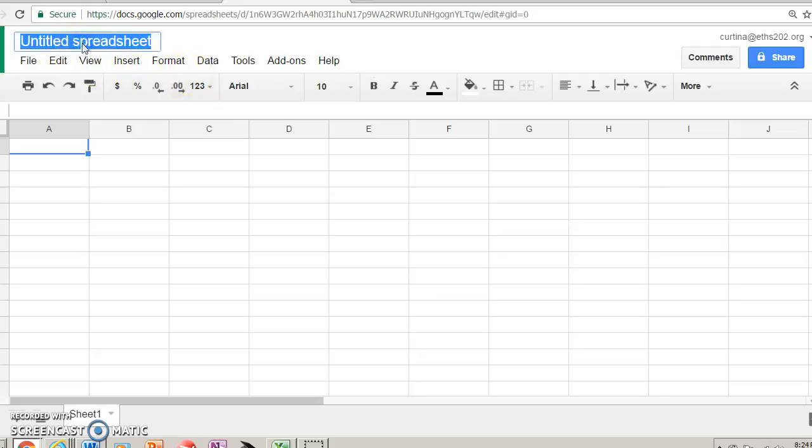What you'll do with each assignment is start off by typing your name at the top. That way I know it's yours, and I don't have to click back and forth to search for whose it is. Then you're going to write down what the assignment is. So I'm going to write down Mrs. Curtin, density of aluminum, since I'm demonstrating our aluminum lab, or our density lab here, excuse me.